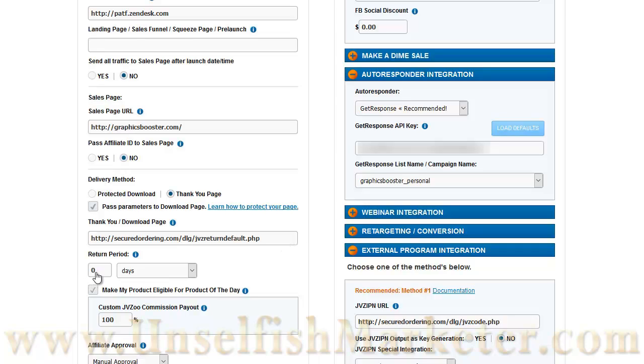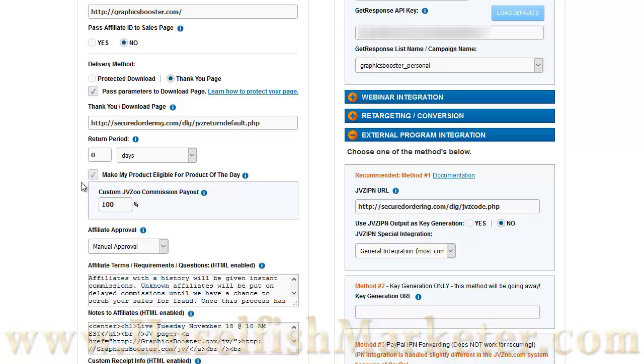This is where you set your guarantee return period, because this is a graphics product that people can download and immediately use and copy and do whatever they want to. I have 0 days return policy, but you may want to have 30 days or 60 days if it's software. So you set that up here. The next section is to make your product eligible for product of the day.